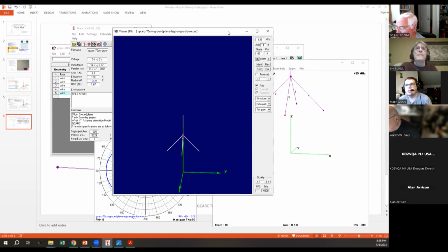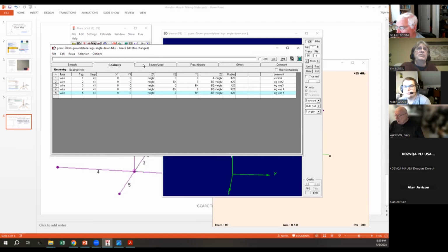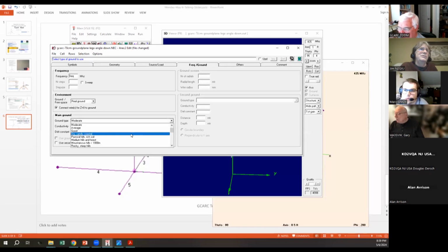Oh, you know what it is? I moved it up, but I forgot to do something very important. Symbols, geometry, source load, frequency, ground. It still says free space. I'm like, where's the ground? Oh, okay. I forgot to put the ground in. It's still in free space. Thank you. So you can model any kinds of grounds, perfect grounds, real grounds, make your own, and you can decide, oh, it's an average, or it's good, or it's dry, sandy, coastal, or it's in the hills, or mountainous, or whatever you want.